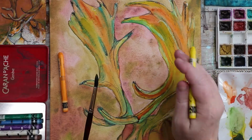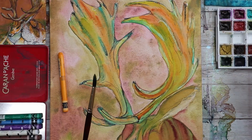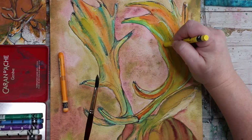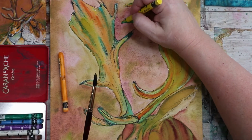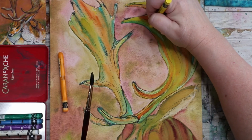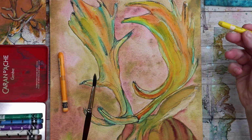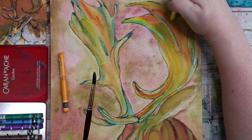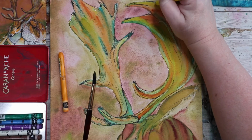All right, so I'm gonna move this out of the way because it's blocking my hand. I'll just move it out of the way. All right, I'm going to continue putting a layer of this brighter color crayon on top for like a more purplish feel. Yeah.